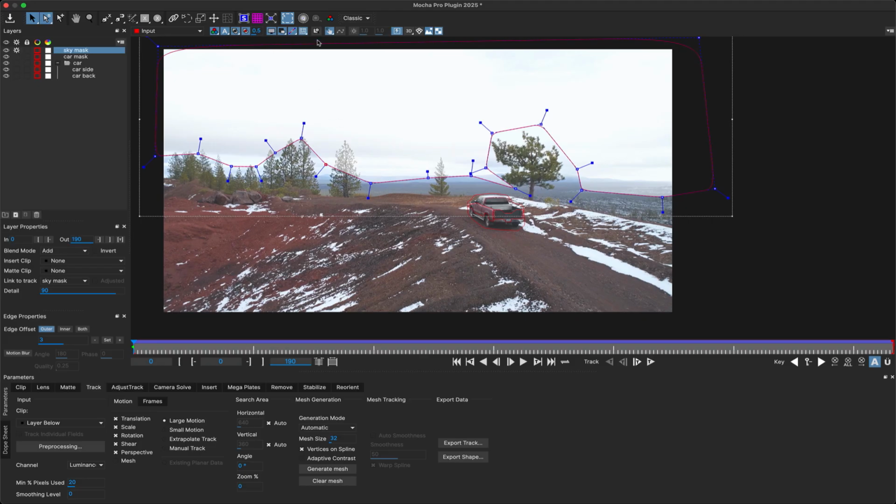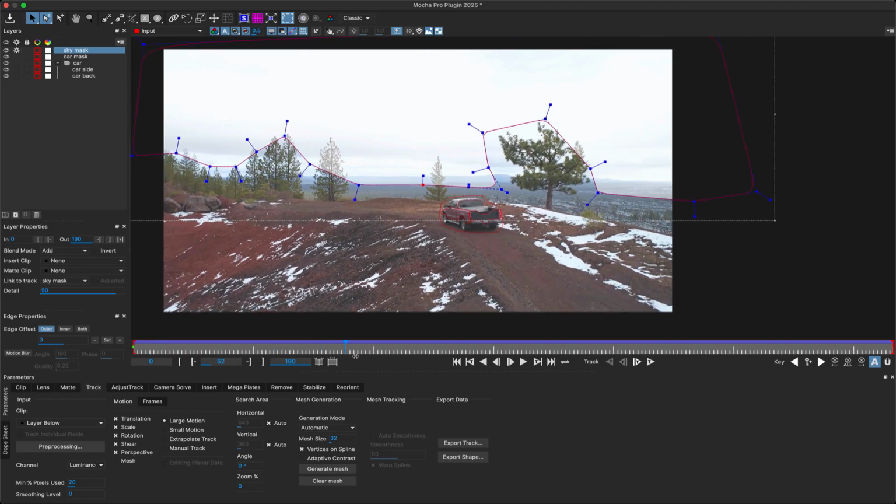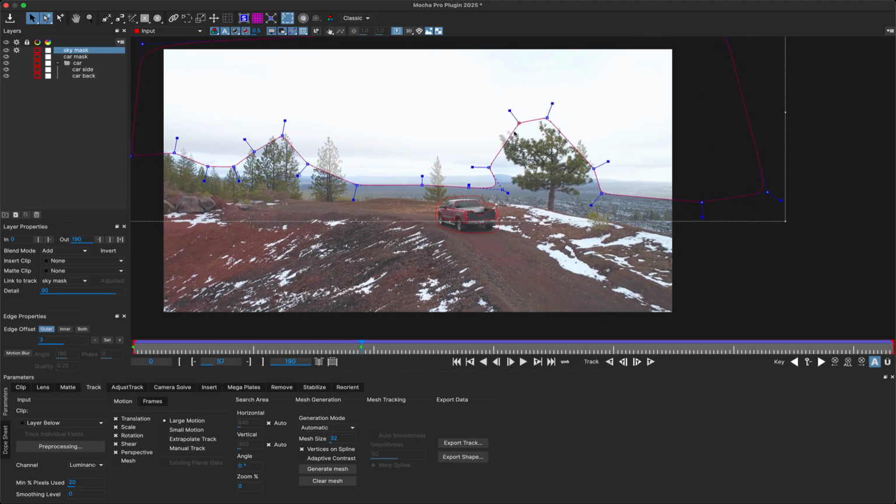Alright, so let's just, I'm going to turn off my quick stabilize so we can see this. To move this around, I'm just going to smooth that out a bit. I'd like to capture that tree. This tree can actually go, that's fine. So we're going to go through the shot here. You can see it needs to be adjusted to capture this tree a bit.